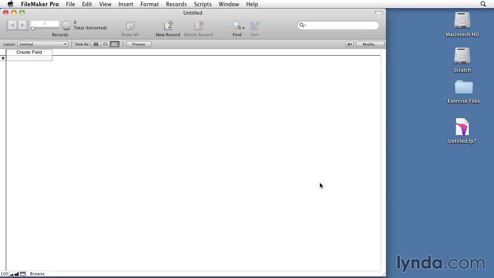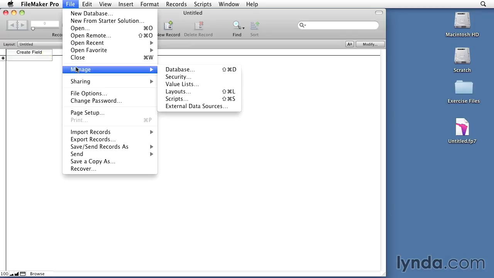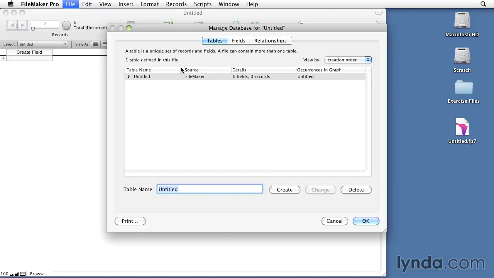And now you'll notice that it's created a FileMaker Pro database for us and taken us to the quick table view for our untitled layout. But we're not done with our table setup. So from here, let's go back into the File menu, and we're going to pull up the File Manage Database window again. And we're going to concentrate over here on the tab for tables, since we can't create things like fields and relationships until we've already got our tables in place.